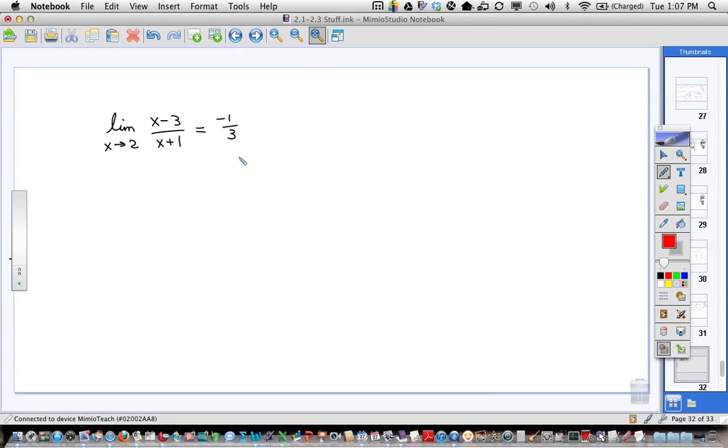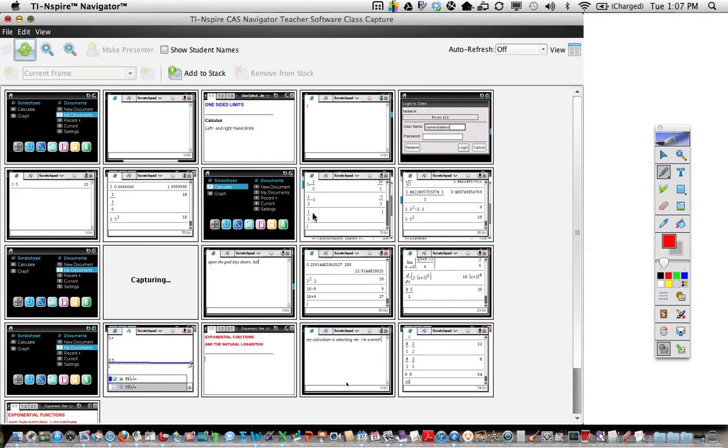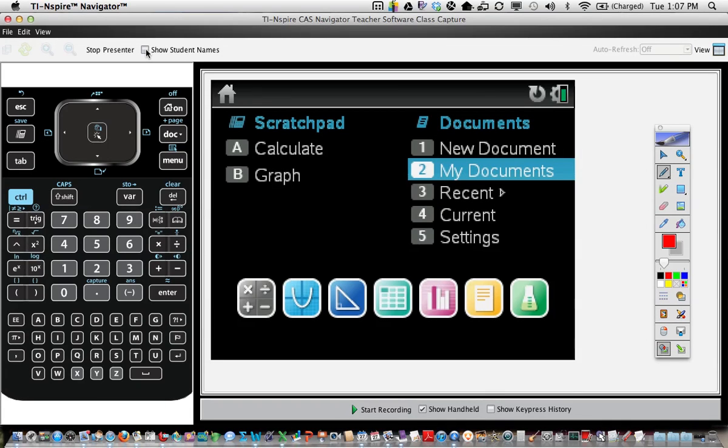Now get your calculators out. We'll make somebody the presenter here real quick. Brittany. All right. So what I want to do is show it by the calculator method. Now, a simple one like this, I wouldn't have to do on a calculator anyway. But let's just review that table method that we did the other day. So we want to do this one with a table on the calculator.